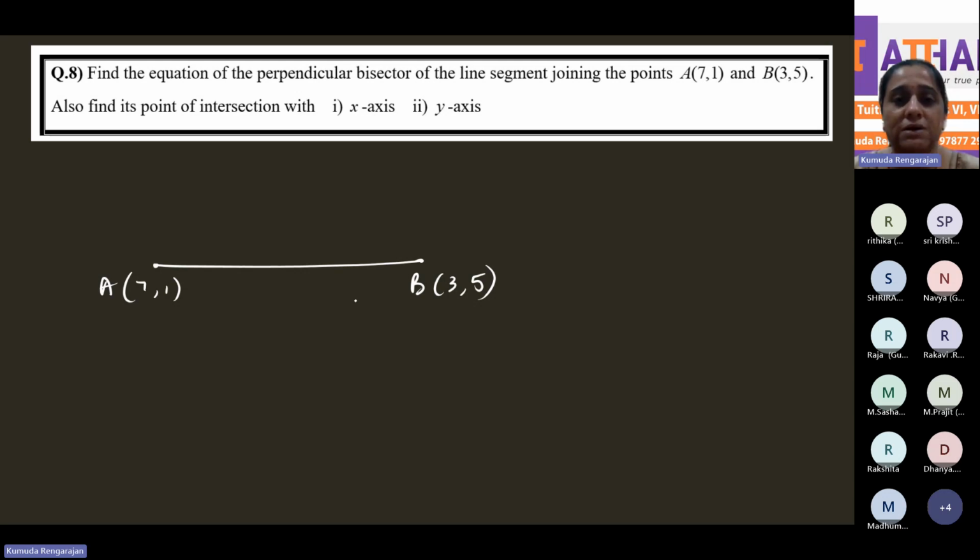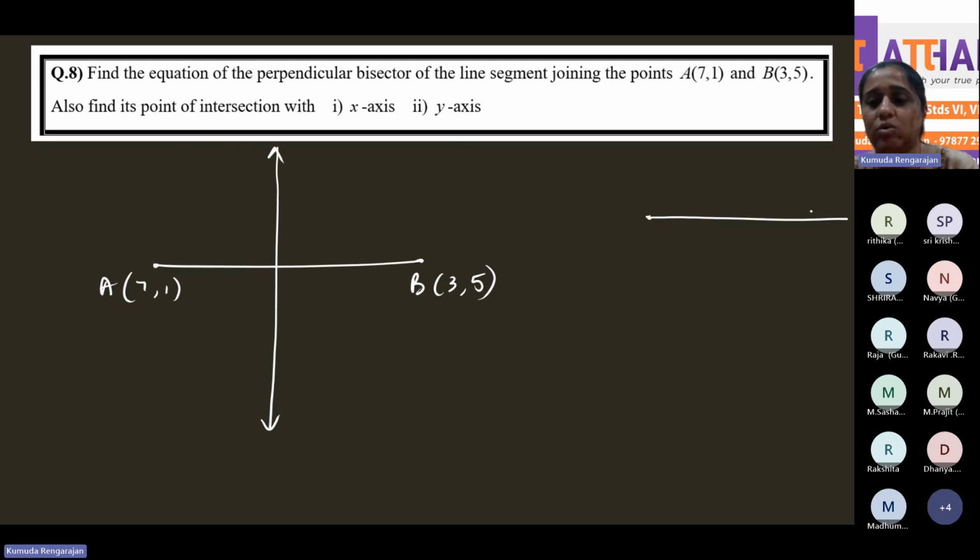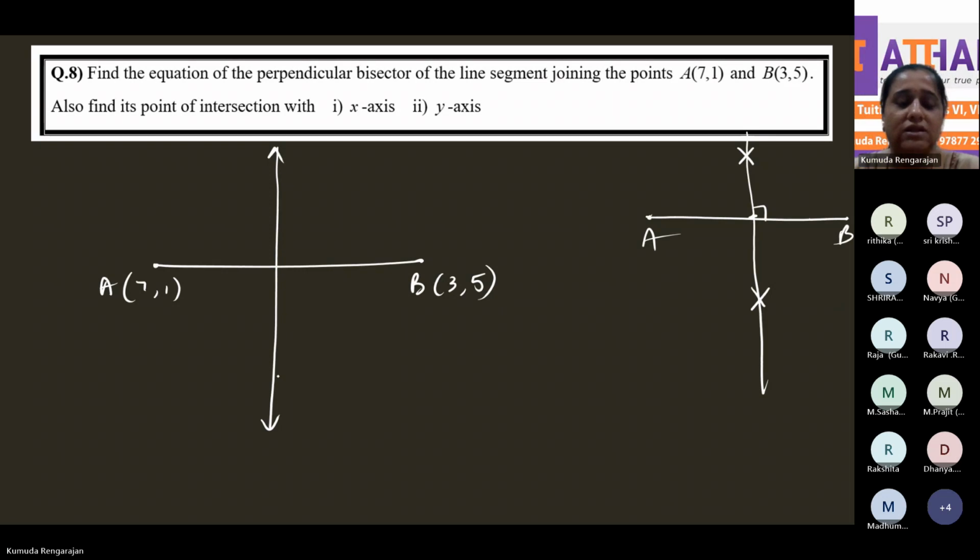We know that the perpendicular bisector is not a line segment, but a line. So how do you construct the perpendicular bisector? Remember, take more than half of AB, cut an arc here, and with the same radius, put your compass on B and cut the earlier arcs. And when you join, this is the perpendicular bisector of AB. So that's what this line is.